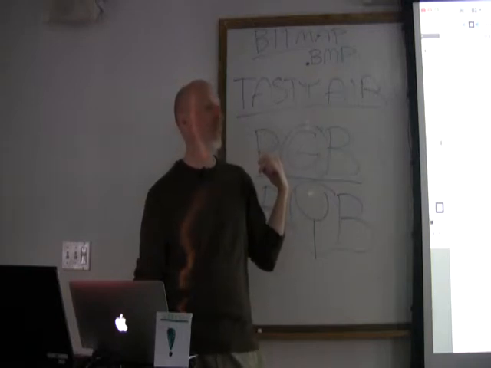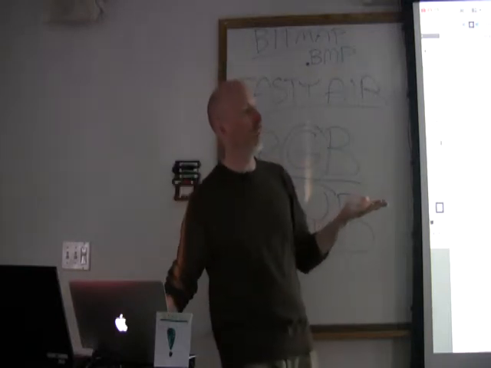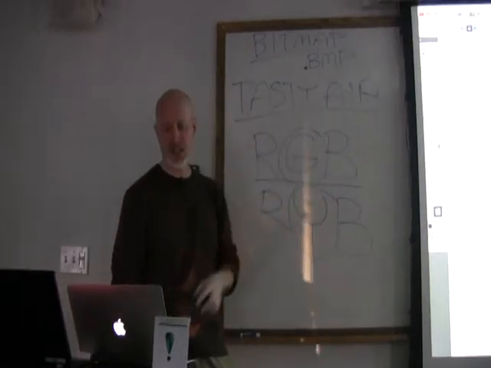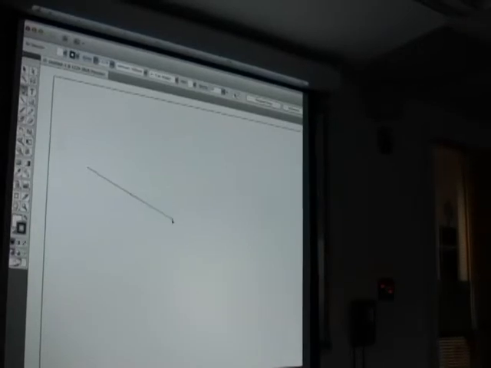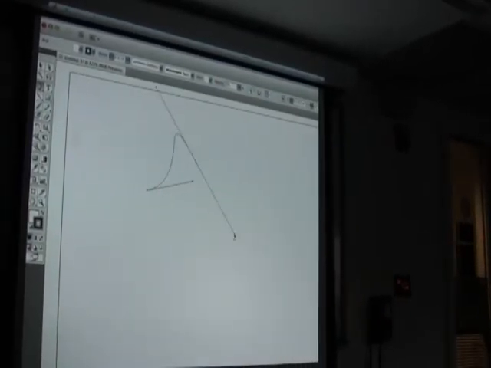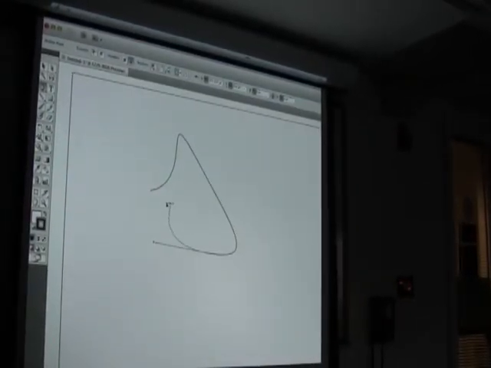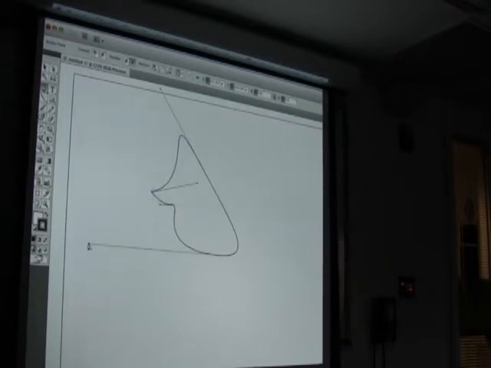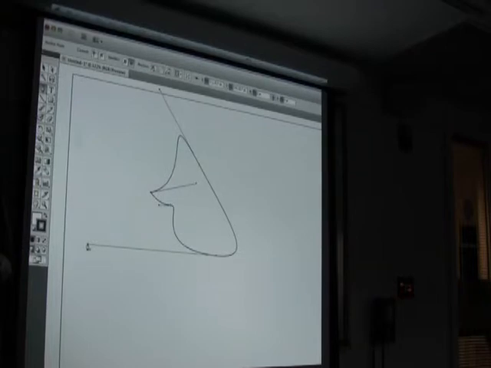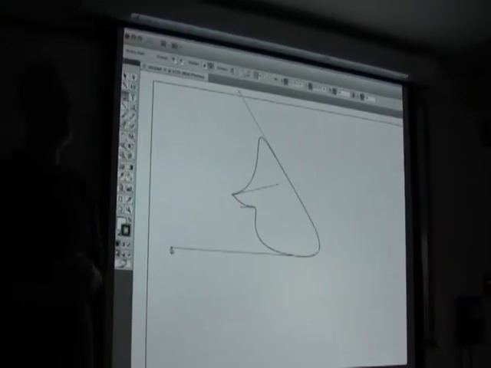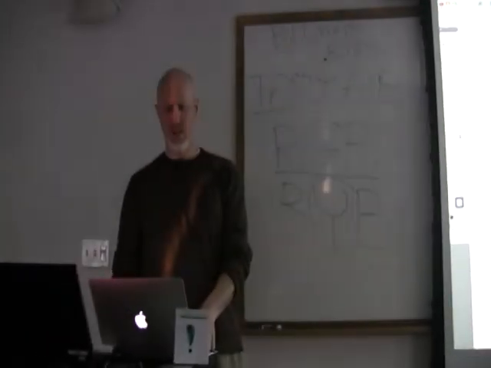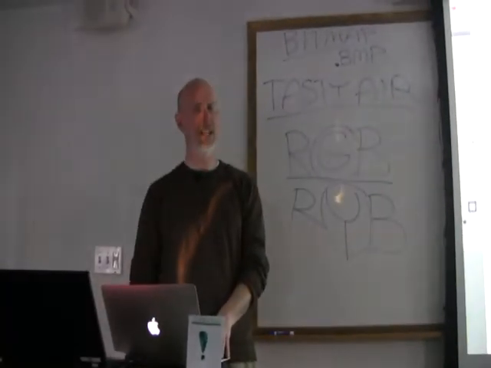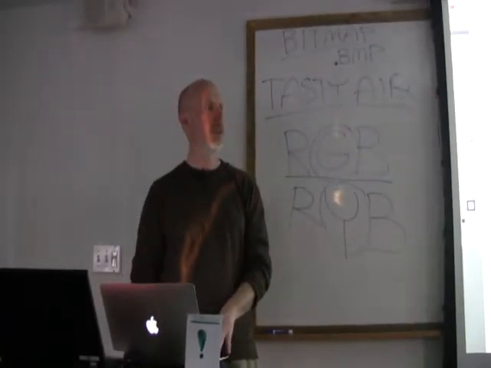Now try drawing with the pen tool the way that you drew with the pencil in Photoshop and see what happens. I'll do the same technique. I'm going to click and drag, but wait a minute. It's definitely not doing what I expected it to do. It's not really letting me intuitively paint with my finger the way that I could in Photoshop. Anyone notice that? What happens when you click and drag? What happens when you click and try to draw something?